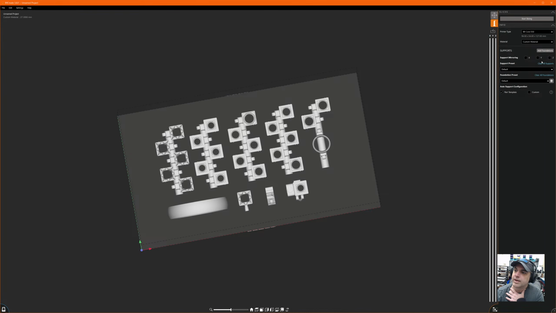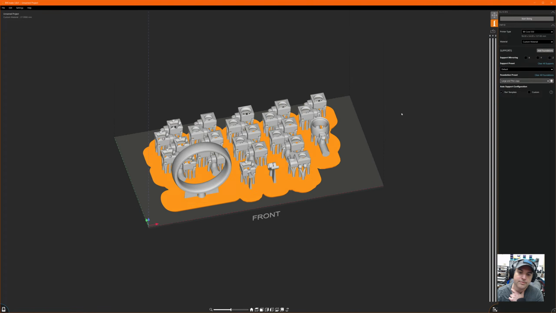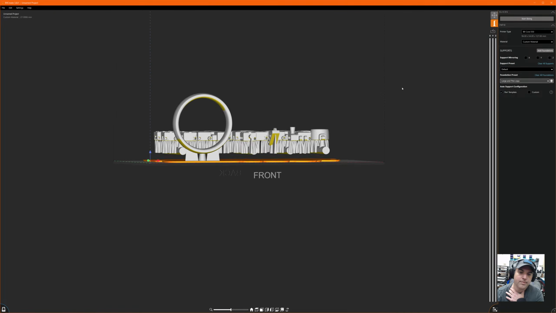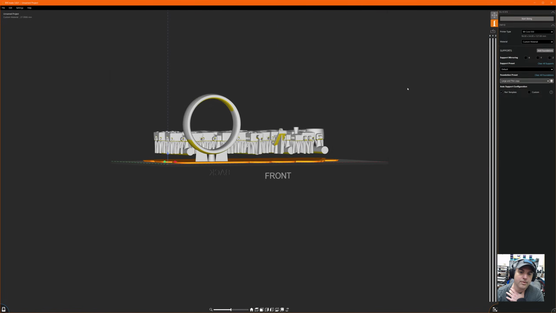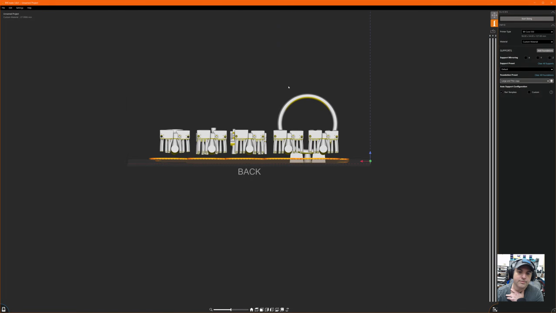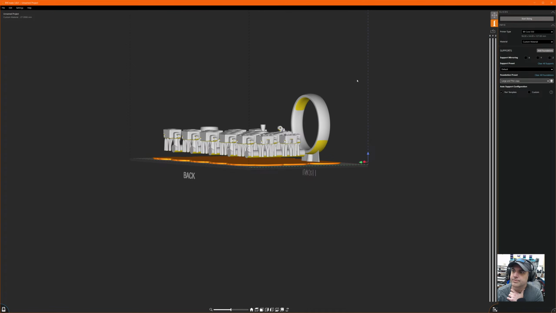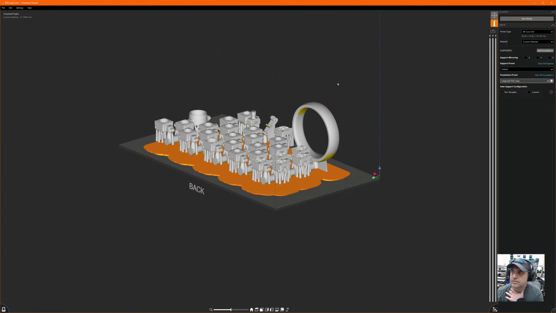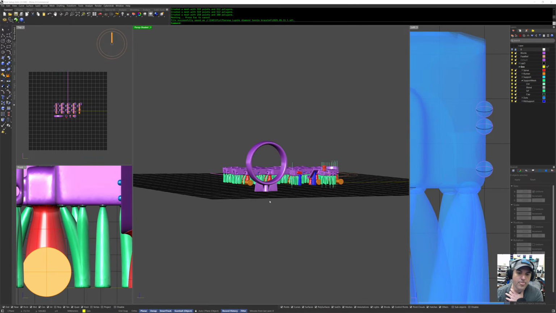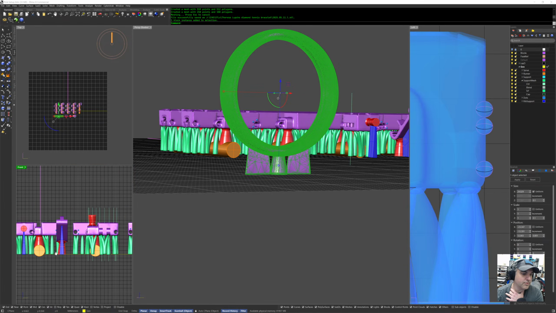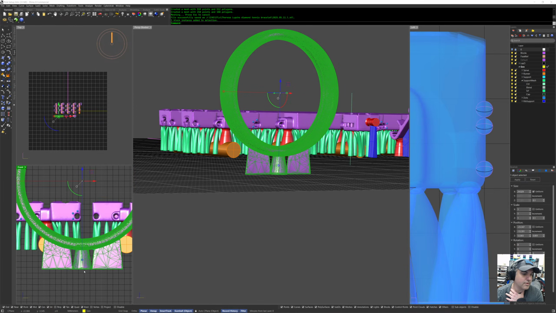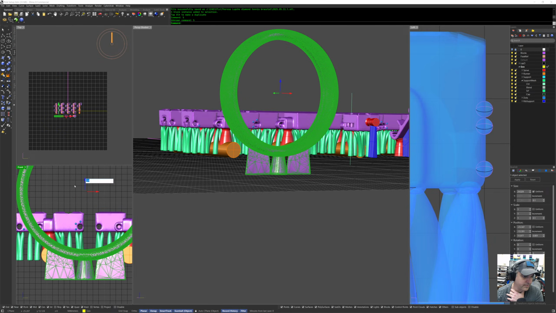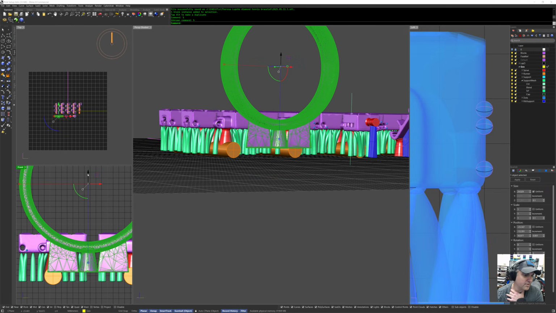All right, so we can go over to foundations and we can add our foundation to this. Oh no. That's not right. What did I do? This needs to move up. It's probably 5 millimeters. I probably had it down 5. Nope.